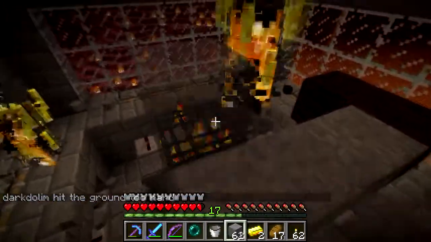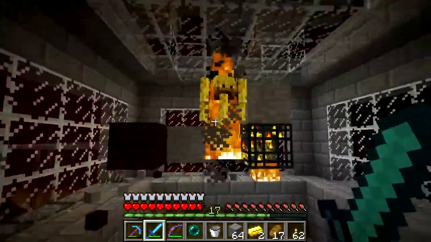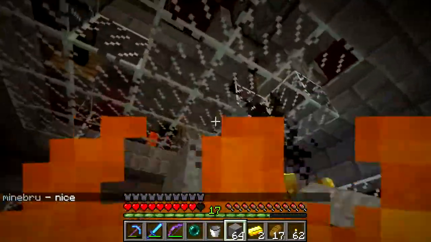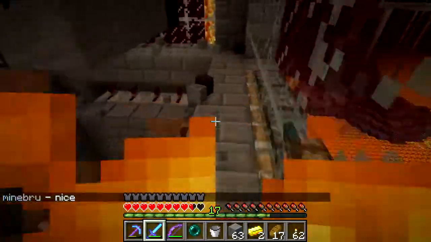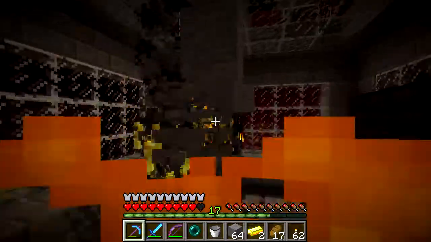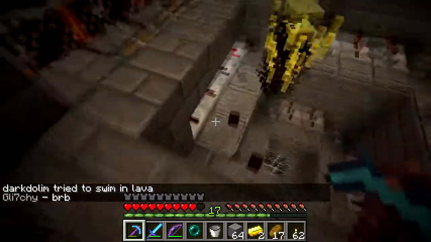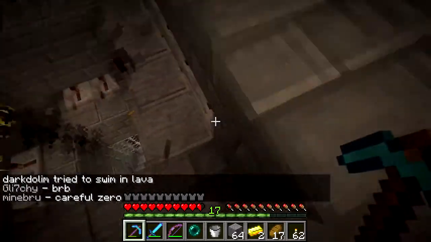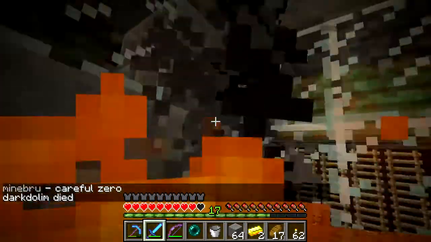Oh, I forgot. We have to have 2 blocks above. Ah, dang it. Stupid. Blaze. We have to have 2 blocks above this. We don't want anything spawning on top of the thing. And, difficult? Much? Yes. Okay, I'm gonna see if I can collect some of these. Nope. Ah! Die!